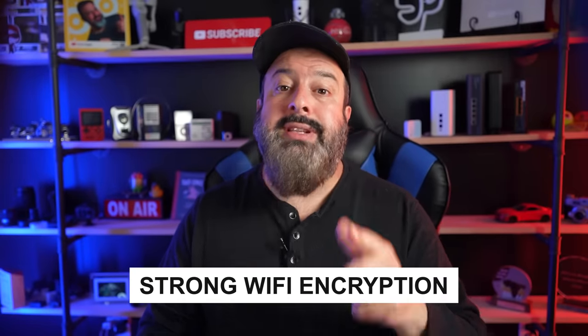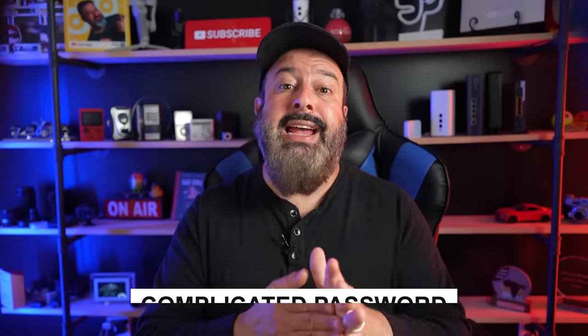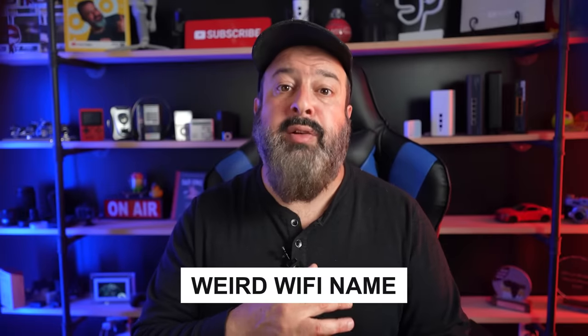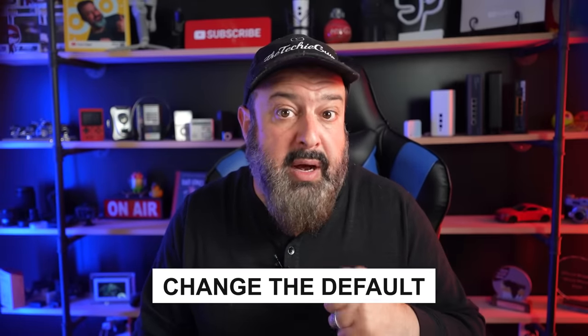So, how do you secure your home cameras? What should you be checking for? Well, firstly, ensure that your Wi-Fi is secure. Make sure that you use the latest and strongest encryption that your Wi-Fi router allows, and use a long, complicated password so no one can crack it. You should never name your Wi-Fi with something that can pinpoint your house or your last name or anything to do with you. Make sure you change your camera's default username and password.